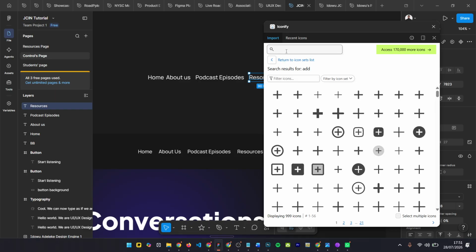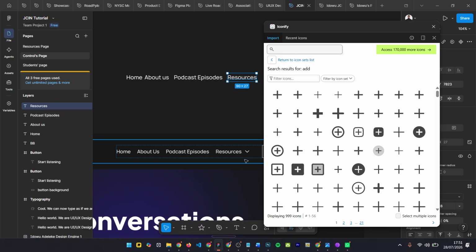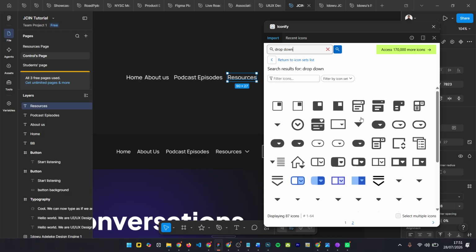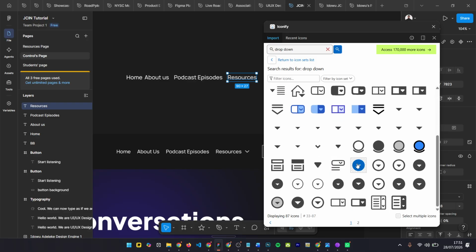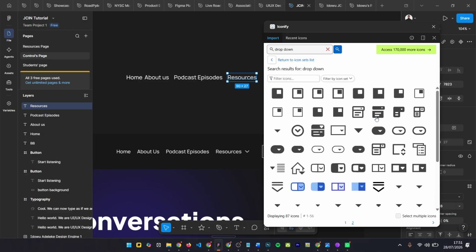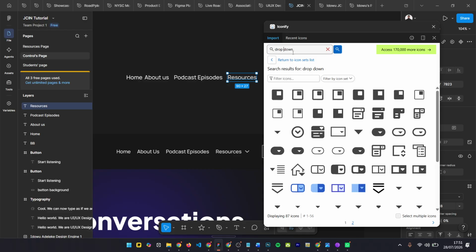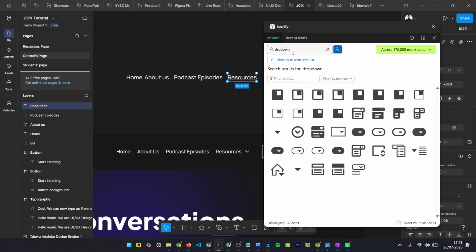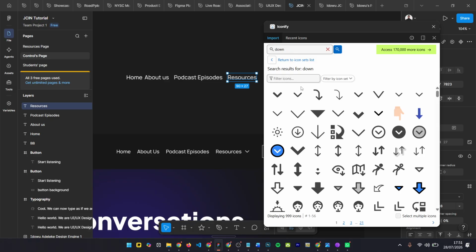So then this icon, what do you think the name will be? Of course, this is going to be drop down icon. Drop down. Okay. You can see there are plenty. You don't actually see the one that we have here. So you can click on just down. Okay, let me put the name together like this. Well, let me just click on down. So you can see we have it here. This one is looking like it. I'm going to bring it in. Okay.